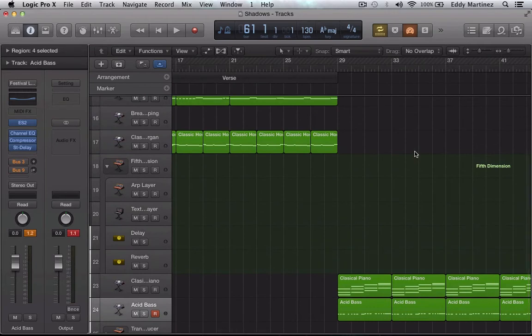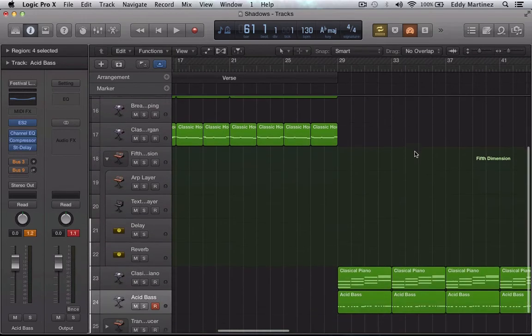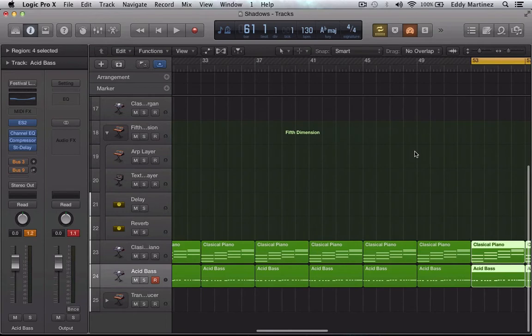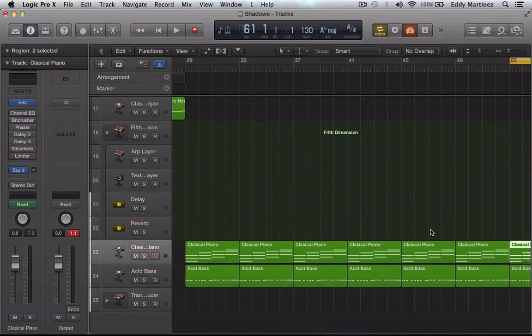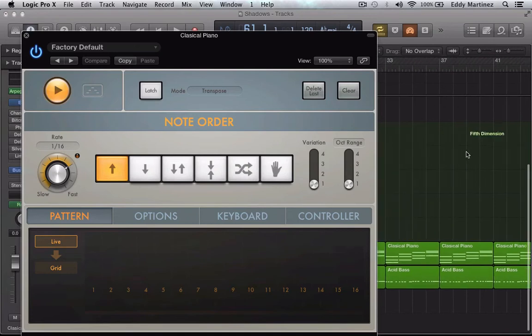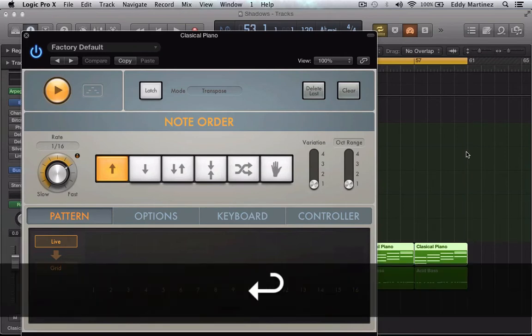So now we have our little chorus here, but it's going to be a little bit boring if we just leave it like that. So let's add some more stuff to it, or at least make some changes. I think this would be nice if we added an arpeggiated area to it. So I'm going to go to my MIDI effect right here and select an arpeggiator. From here, I'm going to decide how I want it to sound. So I'll just hit play, and then whatever I like, I'll use that and automate it, of course.